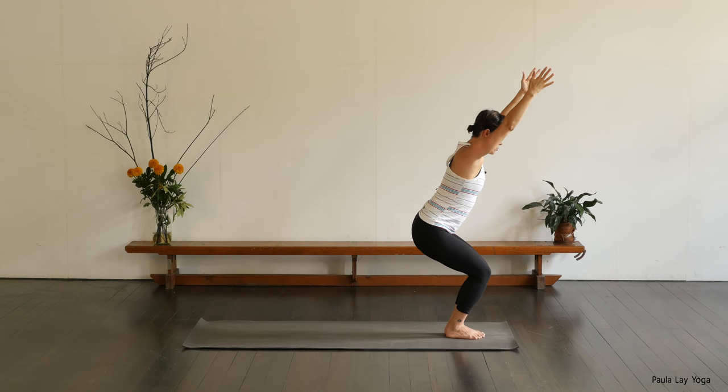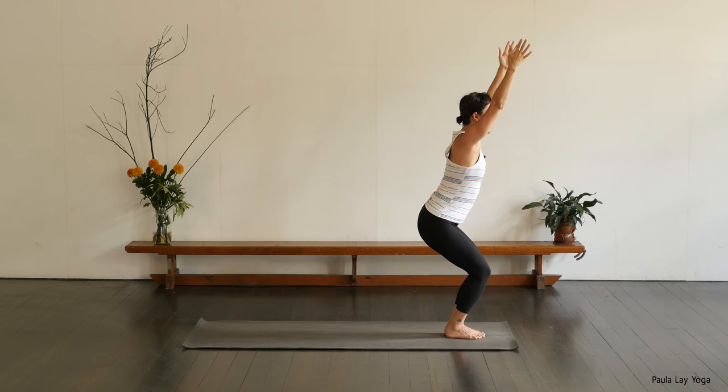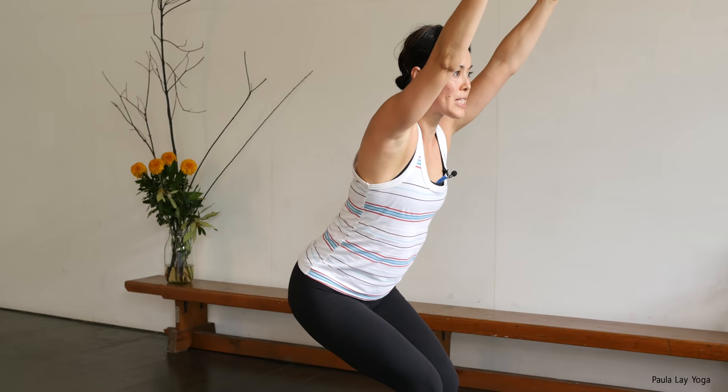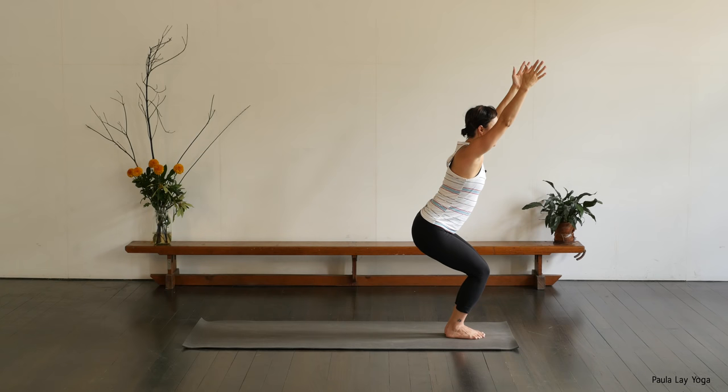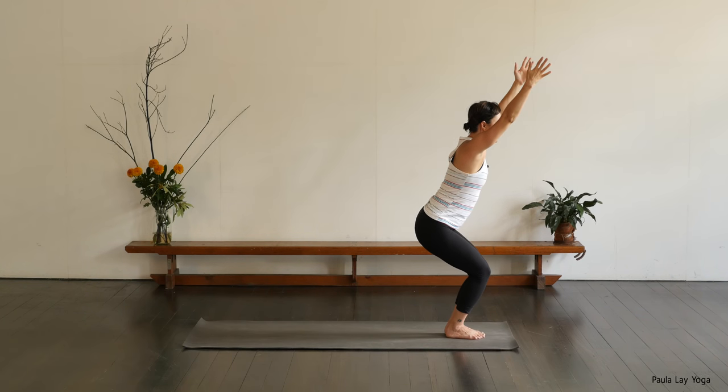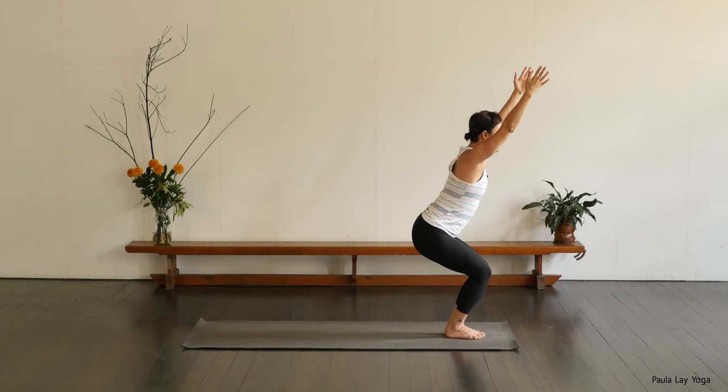Take an inhale to scoop up through the lower belly, lift through the sternum, eyes looking straight ahead. Exhale and sit down a bit more, shifting the weight slightly back in the heels. Holding it here. Using the breath to meet the rising sensation in the body. Taking one more inhale, scoop up through the belly, lift through the chest. Exhale, sit down a little bit deeper. We'll take one more breath here.